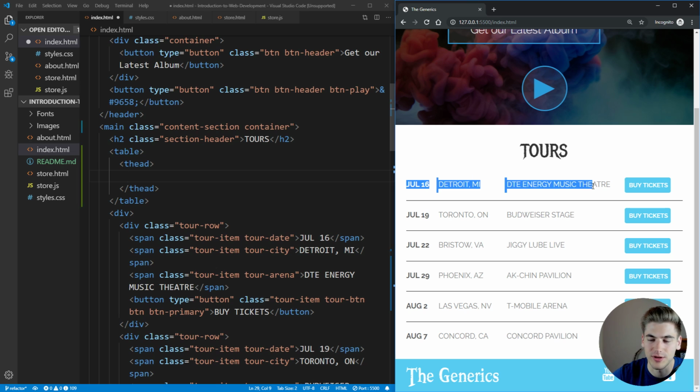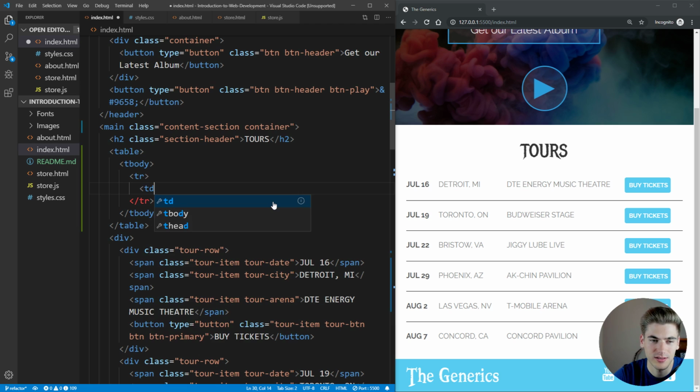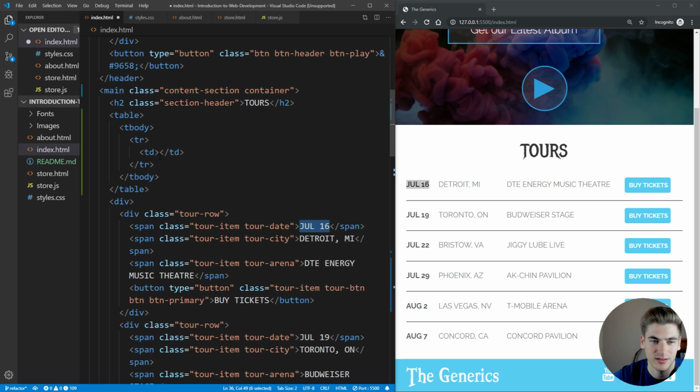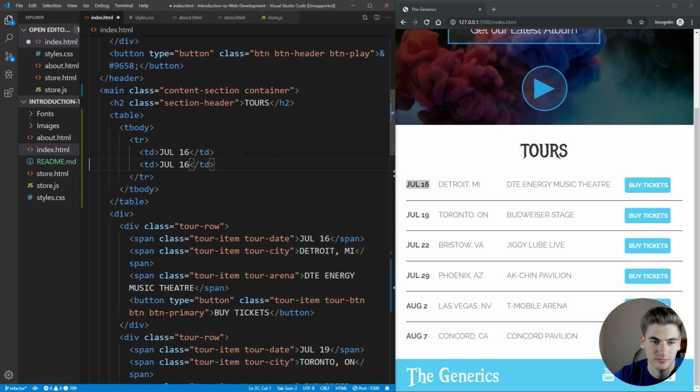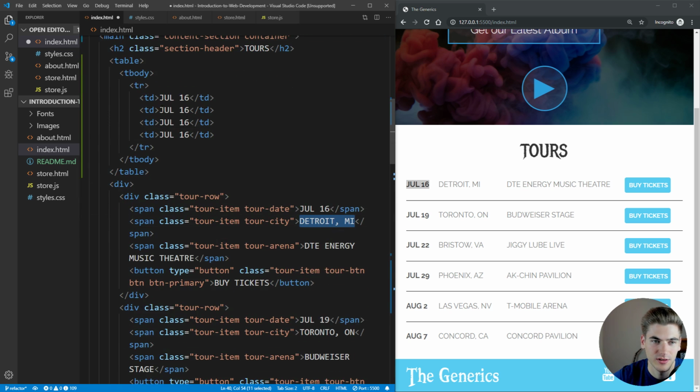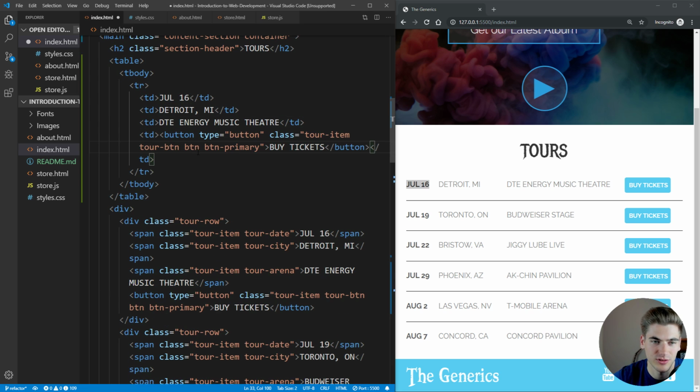For example, in our application, we don't actually have any header. So we're just going to change to T body instead. And this is going to be T body. Normally, if you had a header, for example, date, location, that kind of stuff, you would put those in the T head, but we don't have any. And then we just need a table row. And inside of that, we have some different cells inside that table. So the first one is going to be this July 16th. Just copy that in. Copy this down a couple times. Gonna do Detroit, and of course, music theater here. And we want our button, so we'll just copy the whole button inside of this TD, just like that.